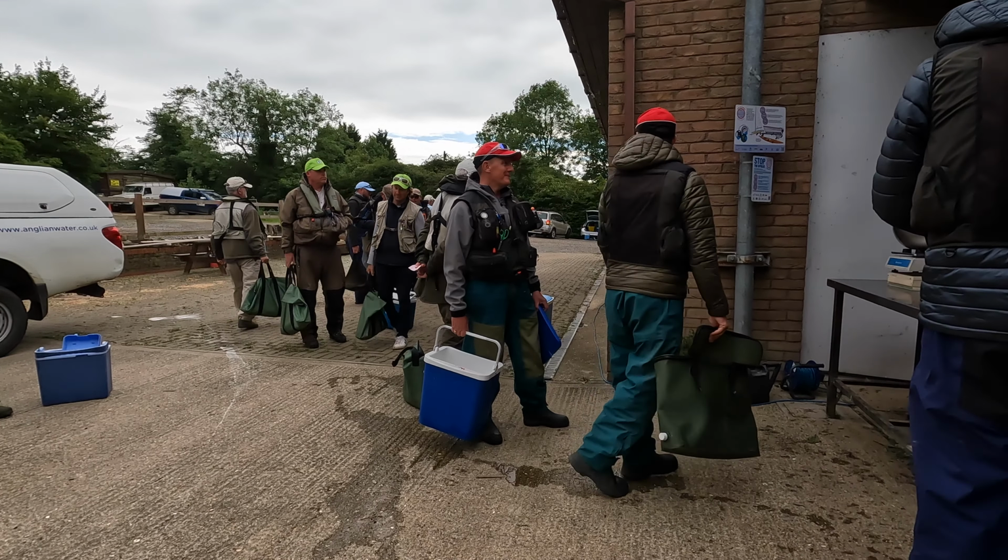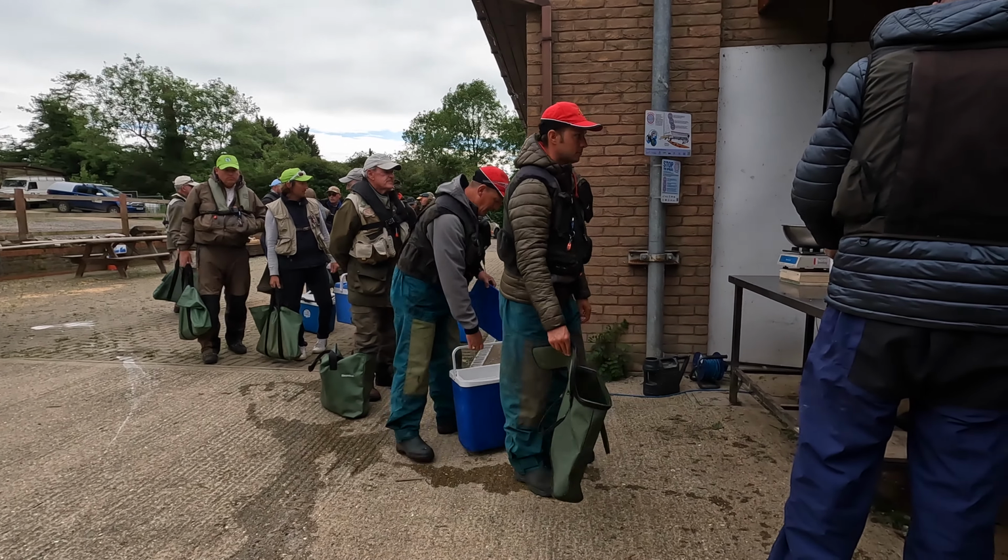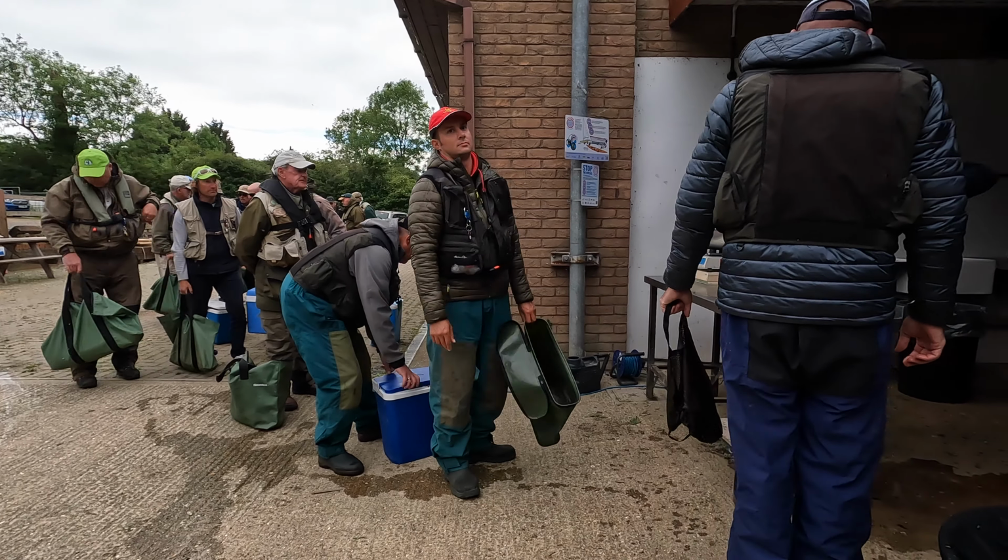Dave fished really well today, and he lost 3 fish in play as well as propping on one of his lines, but it's carnage on the boat dock. It always is at the end of a match, as people are trying to get their kit and their fish off the boats. Today the fish were concentrated in Valley Creek at the bottom end, and I've been doing loch style competition fishing for a long time.